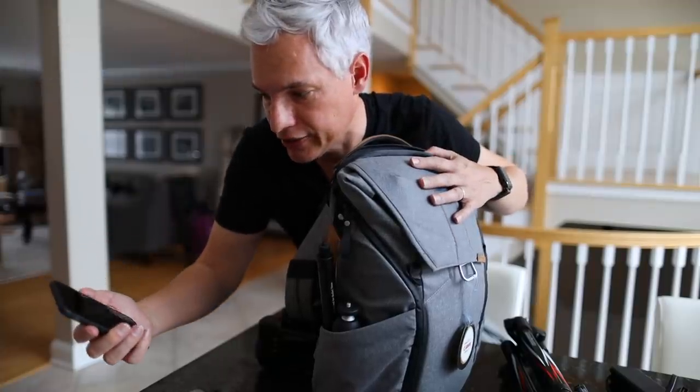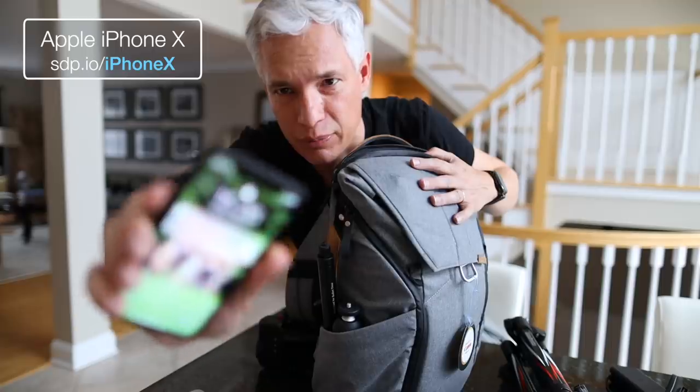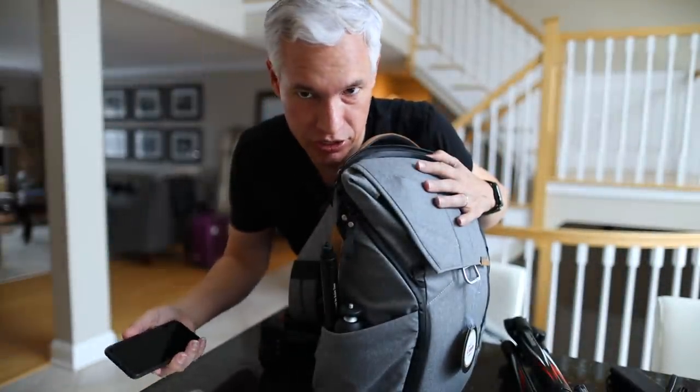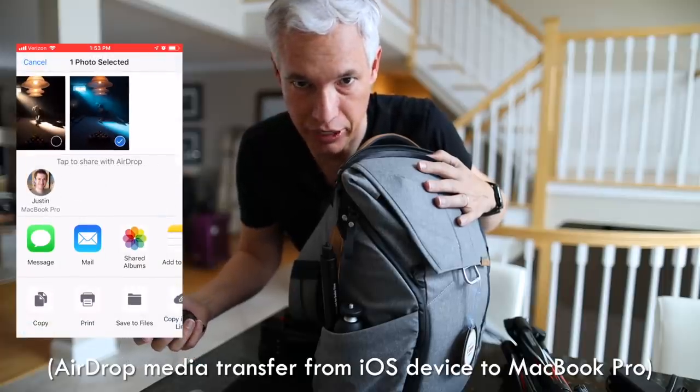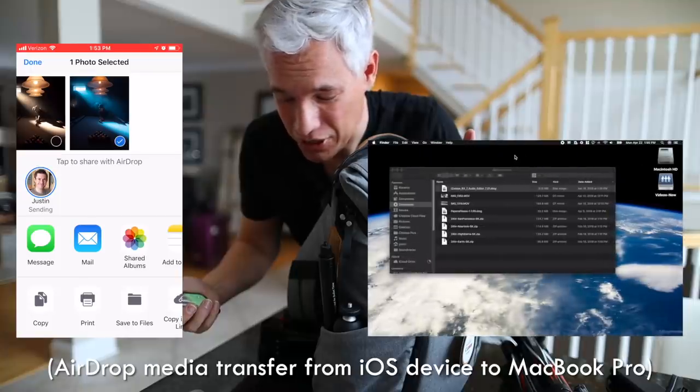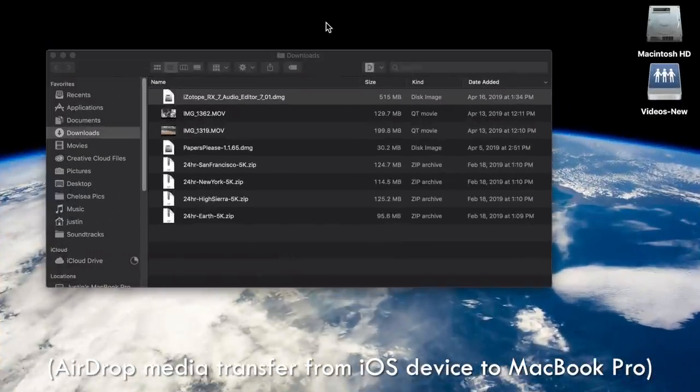That reminds me, I switched from the Google Pixel 3 back to my iPhone X. The biggest reason for that was the integration with the MacBook. It's really easy to be able to AirDrop files to and from it, but everybody that I know is on an iPhone, so things like iMessage and AirDrop just work better.